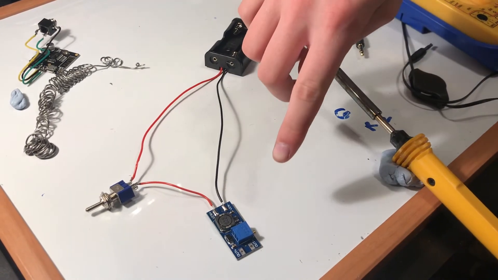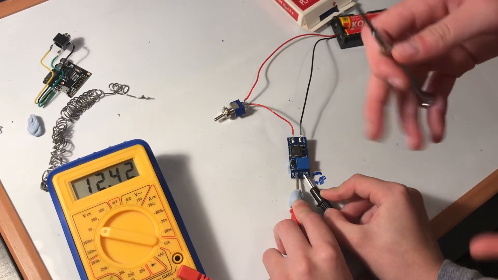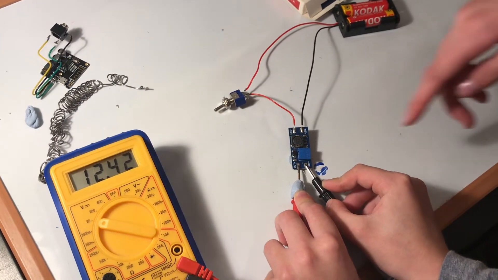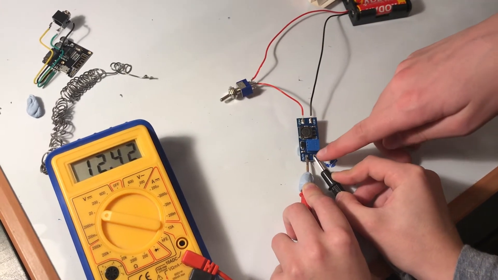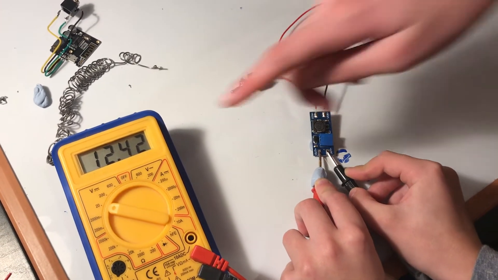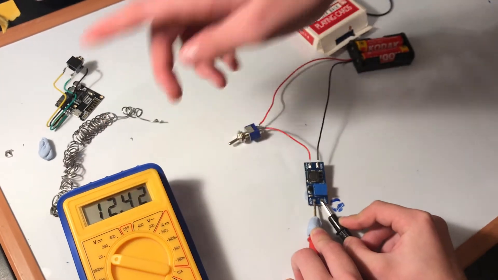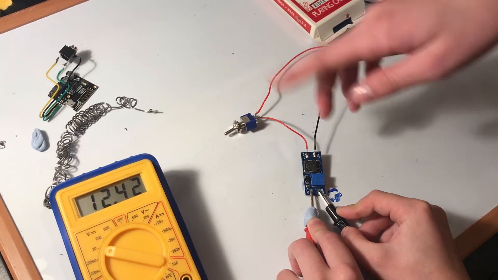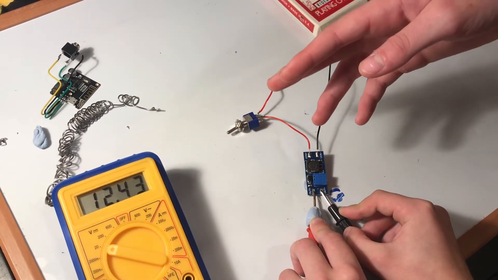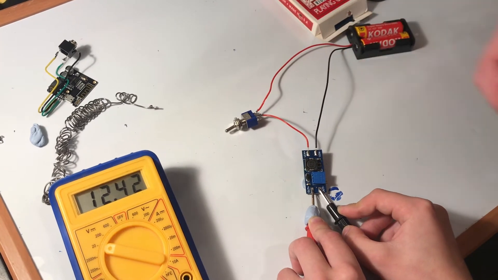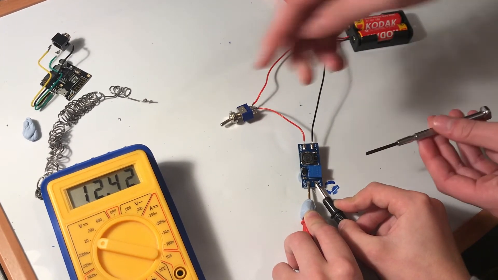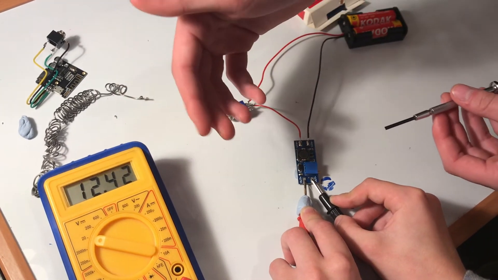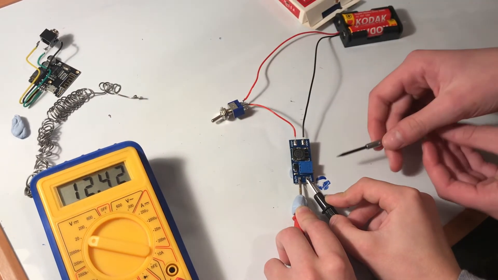So there's our voltage regulator ready to test. I've just got my brother here. Hello. He's just measuring the voltage coming out here. We can see it's 12.42 volts. Now our Bluetooth works between 3.5 and 5 volts. So I just need to adjust this here so that we can get about, I'm going to say 4 volts coming out. So let's just adjust that. It's going down. That's 5 volts. Almost. Let's get up a little bit. That's about 4 volts.